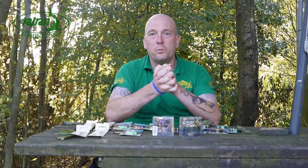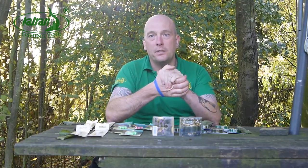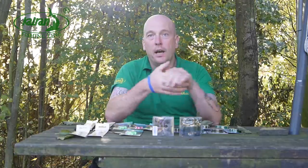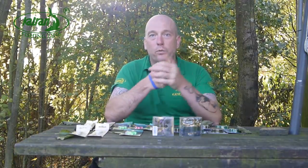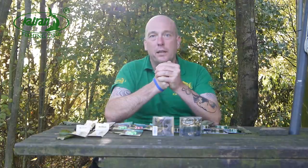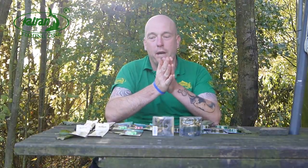It's the back end of autumn now in England, and I've just come onto my favourite club water, which is Marks Hall Fisheries in Essex. It's right on the border of the Essex and Hertfordshire countryside. So as I said, it's late October at the moment. Leaves are all falling around me, and I'm just doing a couple of days on this water and seeing if we can get a few fish out.